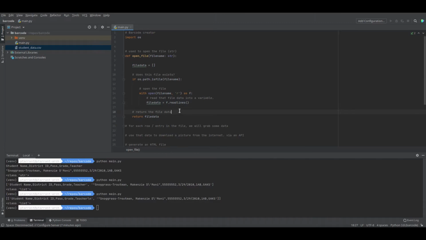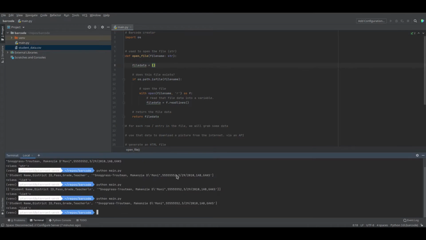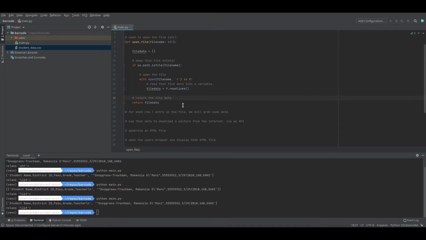If we were to do readline, we could add them individually. But in this case, readlines is going to grab all of them and return into file_data, which is a list here. And you'll see that, again, we have that list. That class is a list. And we have a single list here. This is one entry. And you'll notice that we have the newline here, but here we don't have a newline, which is how the file is. So potato, potato, tomato, tomato, however you feel like doing it. This, I think most people would say, is most correct.